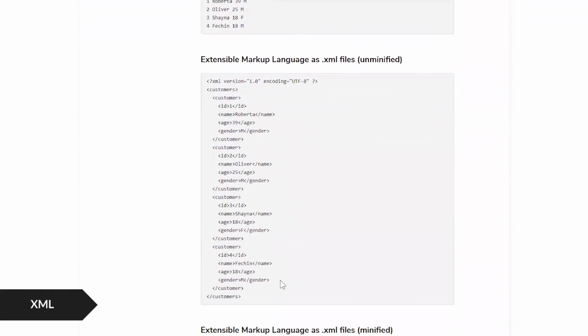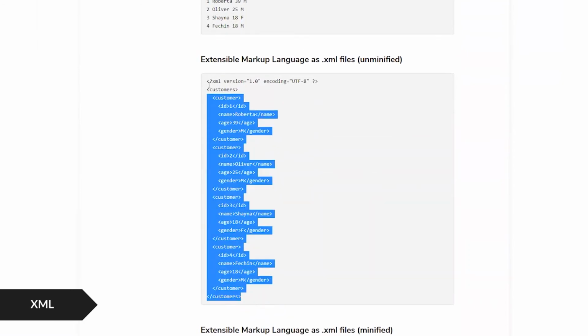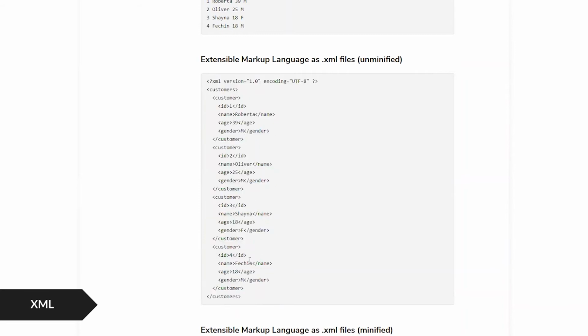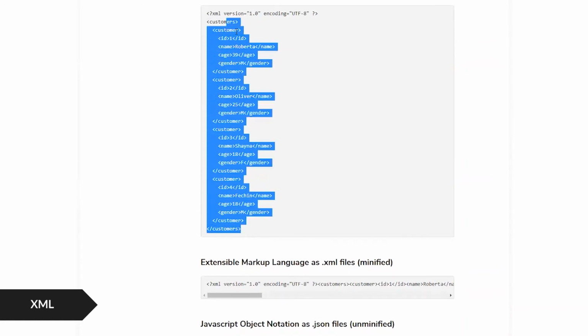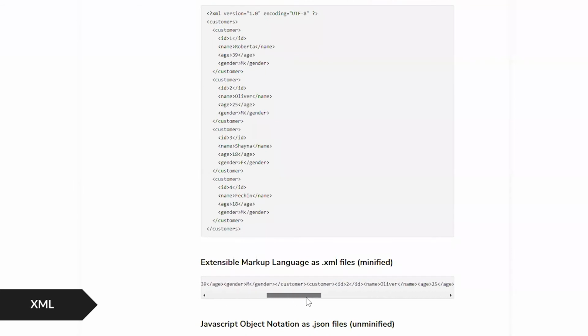Now, if we go to XML and JSON, there's this new concept of a minified version. So here, this is a pretty print version for us to read the data. And I'm going to go into the elements of both of these formats. But there's a concept that the computer doesn't need this to be formatted to read it. It can read it just without the spaces. So a computer can be given a minified version and it saves on space for that file. But it's really difficult for a human to read it in this format. So what happens is this type of language can be formatted for us to read it.